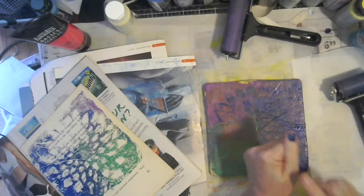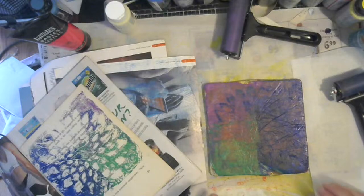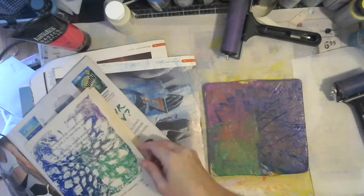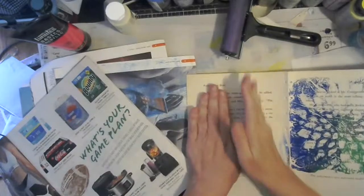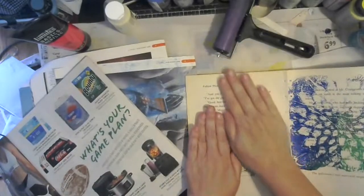And my little one got some fingernail polish and painted my nails this morning. Painted one nail. She was like, I want to test it and see how it looks. I'm like, okay, I can test it and see how it looks.